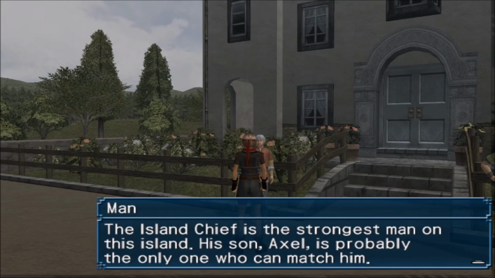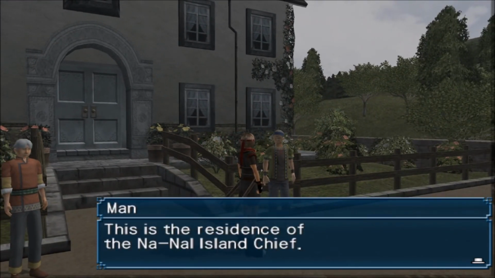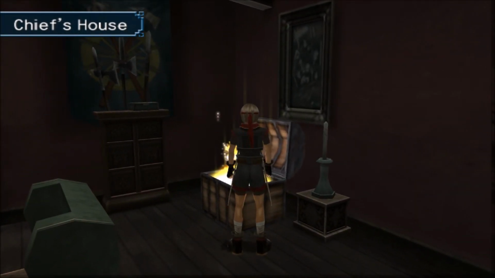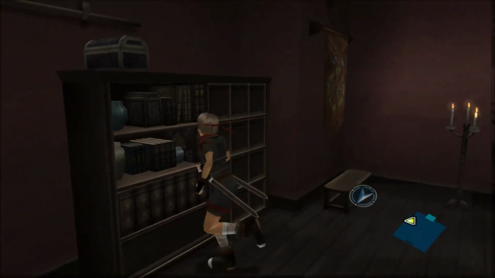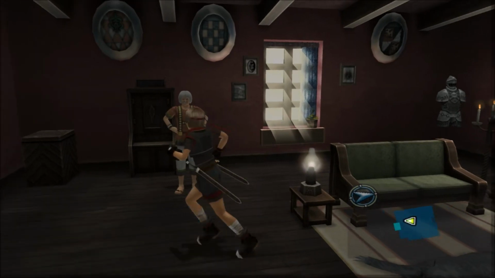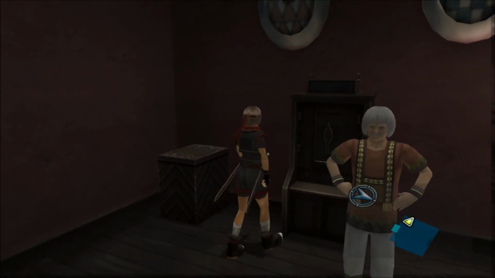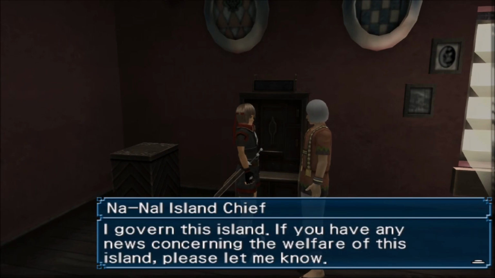That one, Chief, is the strongest man on this island. His son, Axel, is probably the only one who can match him. This is the residence of the Na-Nal Island Chief. I govern this island. If you have any news concerning the welfare of this island, please let me know.